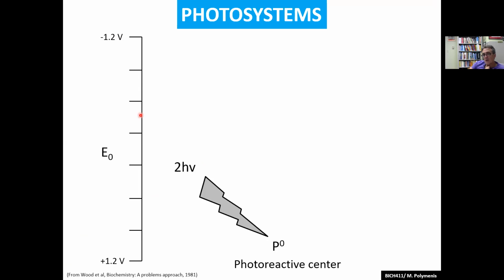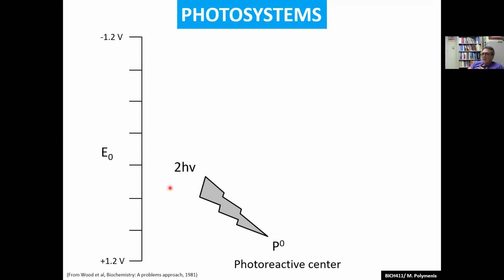This shows our old favorites, the E values, the electron potential here, and what happens when that electron gets hit by a bolt of light. And again, this is in reverse, so this is negative, this is positive. Sometimes I flip the orientation of the axis, it doesn't matter. But imagine now a low energy electron sitting at some photoreactive center, at some leaf, you have a chlorophyll there, sitting around happily ever after. It's low energy because it's very positive, okay? And the E value, let's say 1.2 volts, 1 volt or something like that.